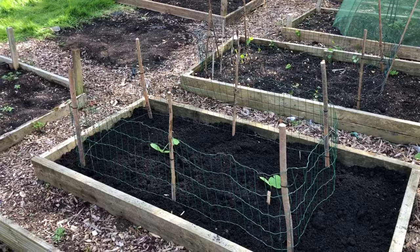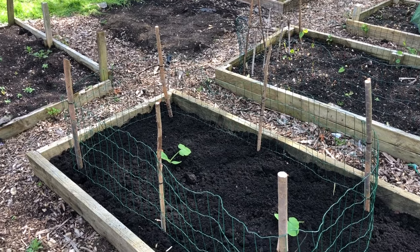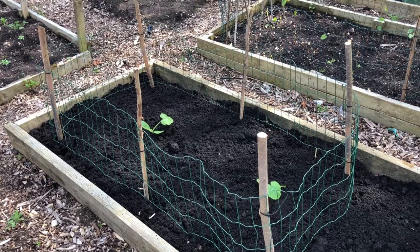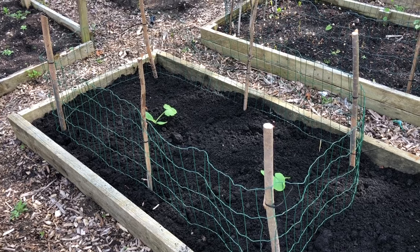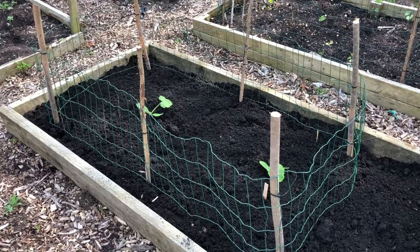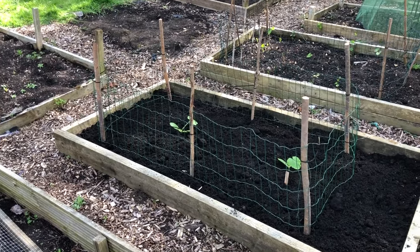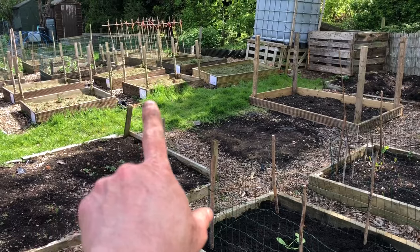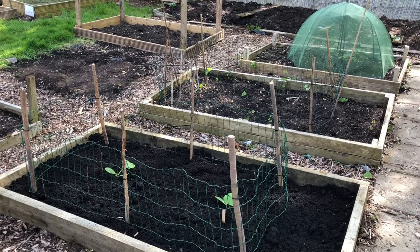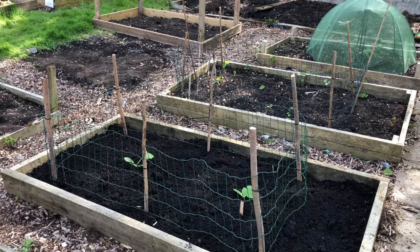I've got the courgettes in the ground and cut back the height of the netting on one of the garlic beds. I've got blisters from doing all that wire cutting, but it's worth it - last year the courgettes got decimated when I put them out, even with little bits of chicken wire around them. The fence isn't quite big enough for these beds, but it will fit the potato beds on the other plot, so next year when I swap over the spacing it will fit those beds - not a waste.